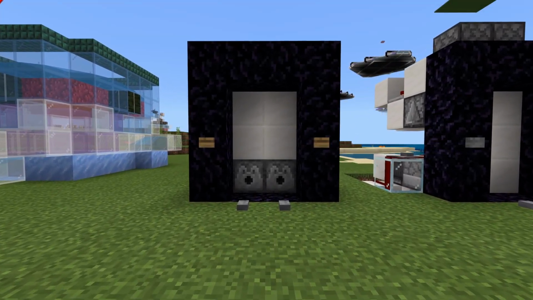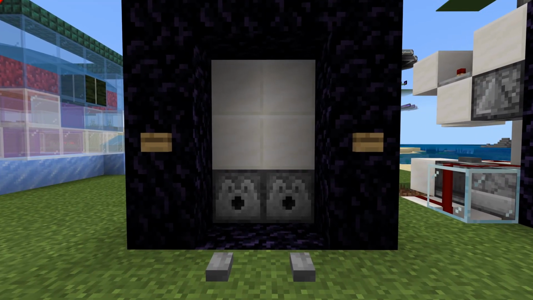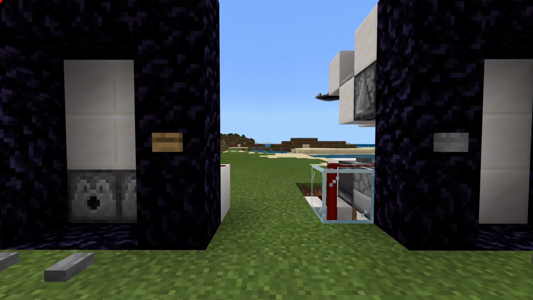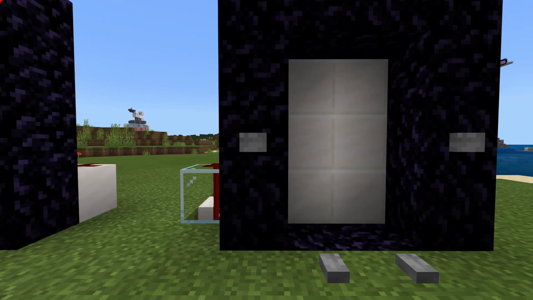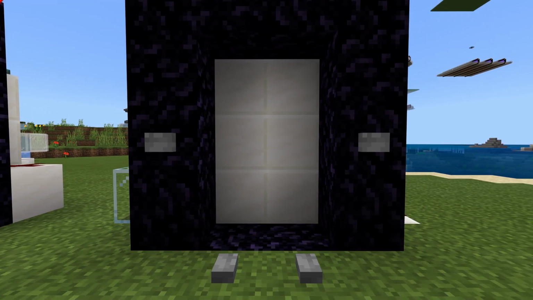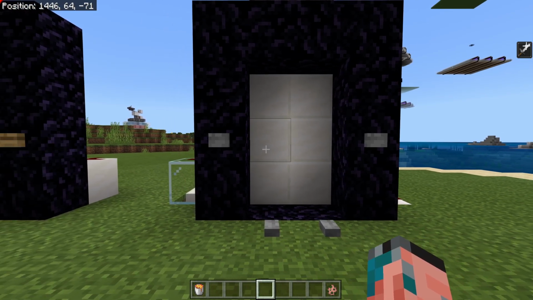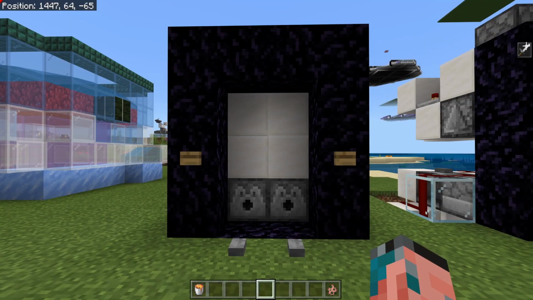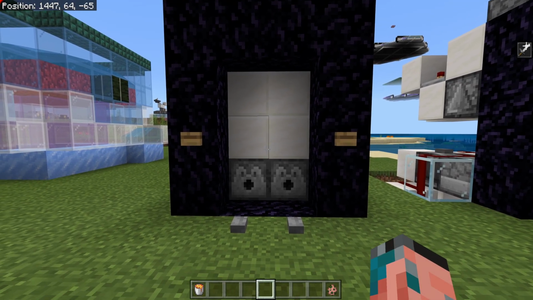Today I'll be showing you how to build two very simple on-off nether portals in your Bedrock Edition worlds. A very simple design here on the left and a fancier design here on the right that hides all of the dispensers and the redstone. These can make for a very fun little redstone addition to pretty much any base, and overall they're just kind of a cool little redstone contraption to add to your builds.